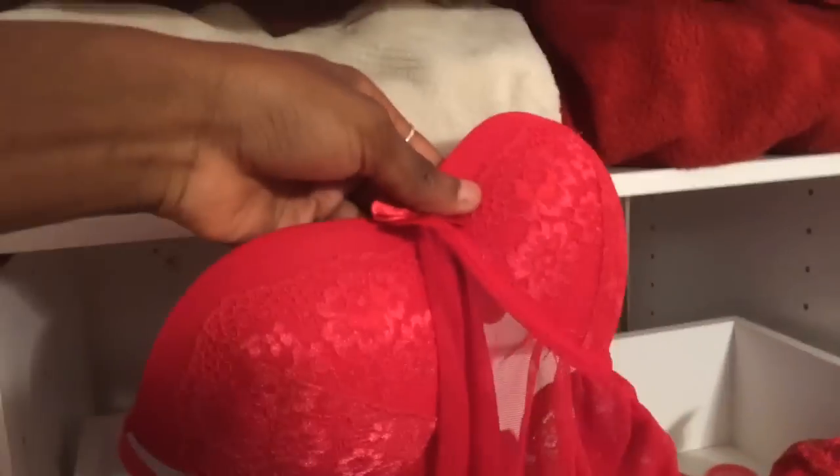In this drawer right here I just have my lingerie. I got this piece from H&M when I was in New York — I have this for my Halloween costume. And then I have this one that I got from Sexy Box that I'm in love with, so I'll have Sexy Box links down below if I remember. And then this one is just like my wedding one, which of course I'm not married, but one day. And then I just have bustiers and stuff like that.